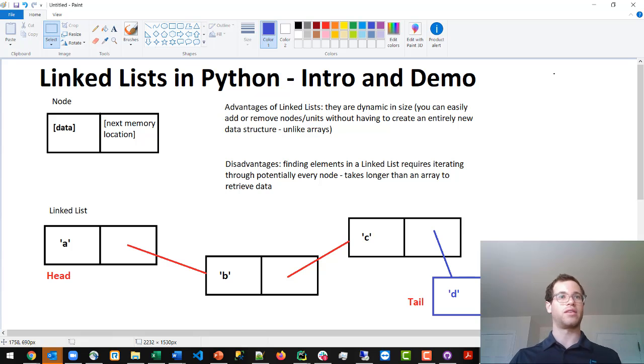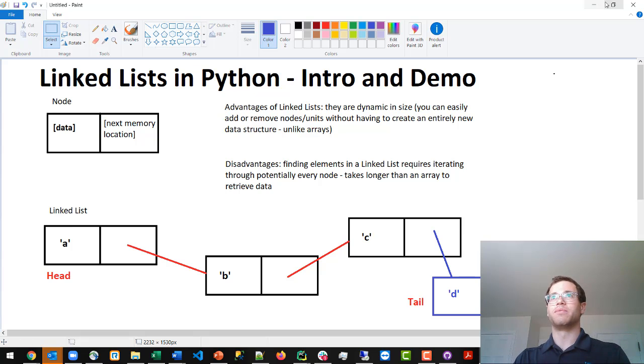So if in our worst case scenario, I wanted to find which node had the character D in it for its data, I would have to go to node A. Is A equal to D? No. Go to node B. Is B equal to D? No. Go to node C. Is C equal to D? No. And then go to node D. Is D equal to D? Yes. So it would have taken me many operations, 4 operations, to find node D, and that's what makes it a problem for some of us. And so retrieving data is not the strong suit of these linked lists. However, the ability with which we're able to change the size is.